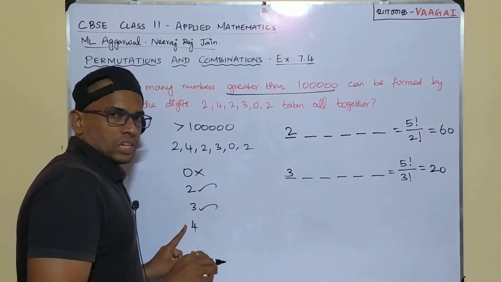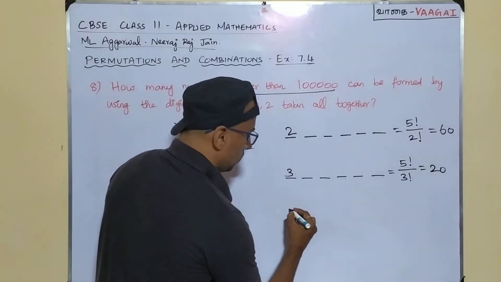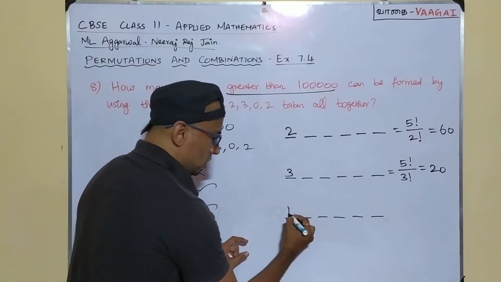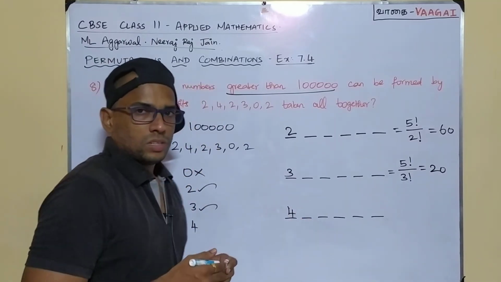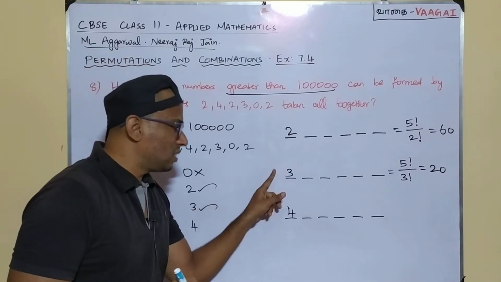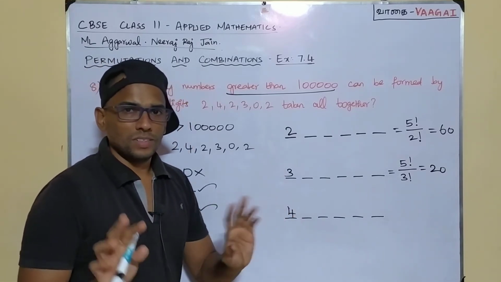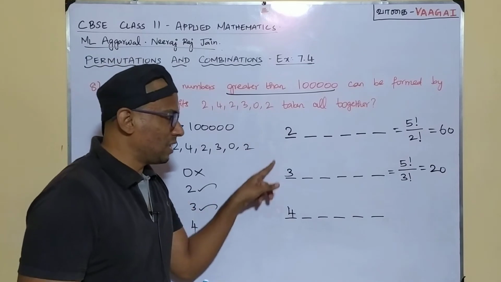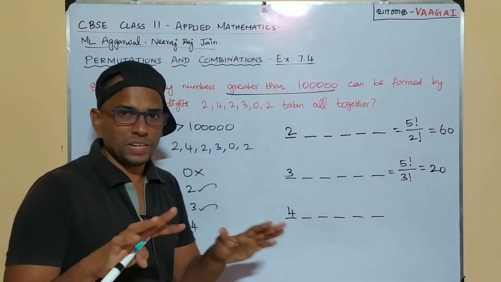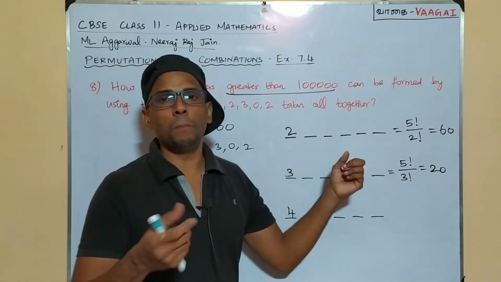Next I am going to start with the digit 4. Now starting with 4, it is a 6 digit number. Now the first digit is going to be 4. Remember, don't just take this as 2 ways, 3 ways and 4 ways. That is not like that. These are not the number of ways. These are the digits that we are placing there. So don't count it as a number of ways.